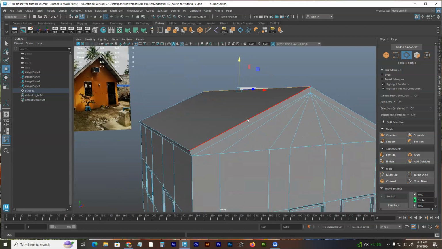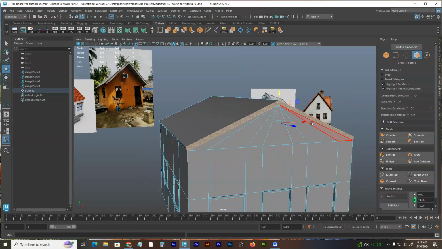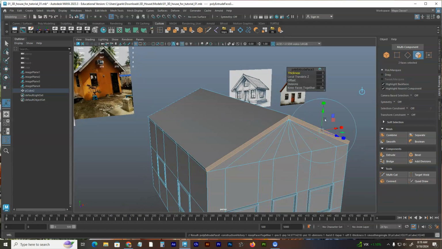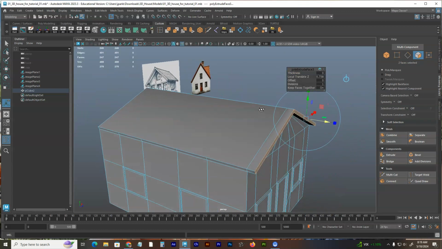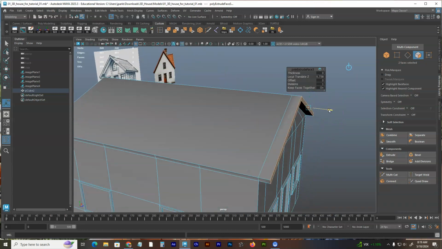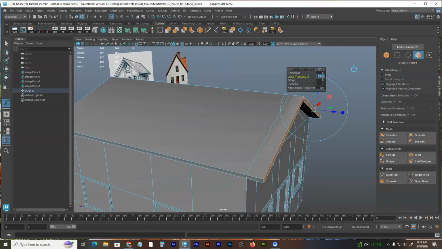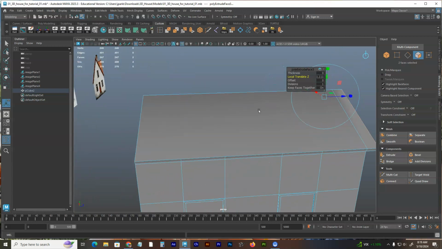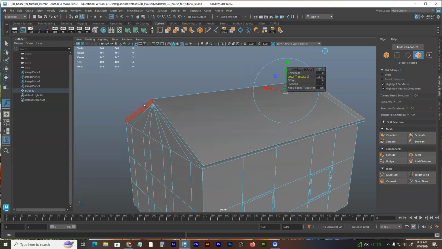Now what we can do to get the overhang in the front is if we select by face the 2 front faces, we can extrude that. And I'm going to go straight out with it. And for this, I'm going to look at my local translate because I want the back to be about the same distance off the back. I'm going to go a little bit more. So I have this number here. I'm going to triple click in there and copy it. Control C. And then I'm going to go to the back two faces, that one and that one, do another extrusion, and I'm going to paste into local translate Z to get the same distance.